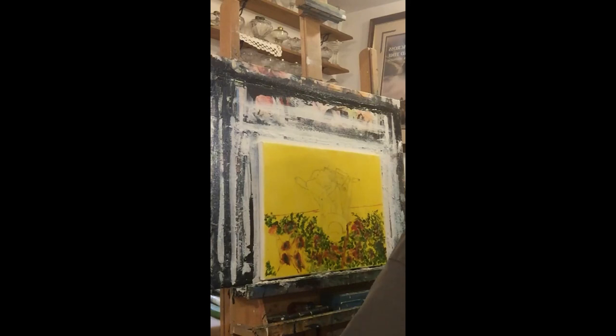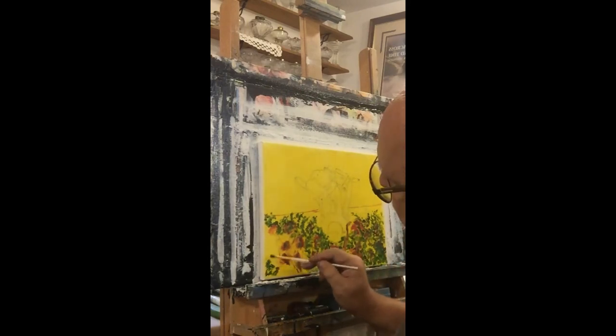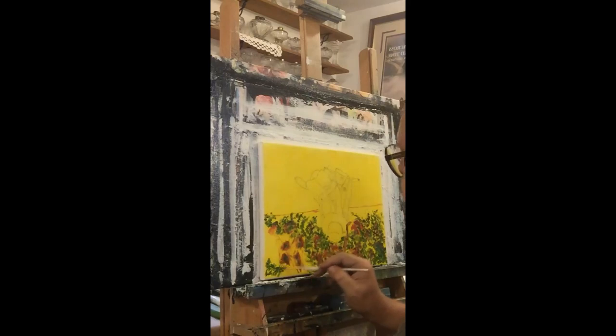The right-hand side of the canvas is hardest for me because I'm left-handed. So sometimes I just turn it upside down. Turning it upside down also allows me to work a little more freely, because I'm not trying to work something into a shape. It's too upside down for me to conceptualize. All right.